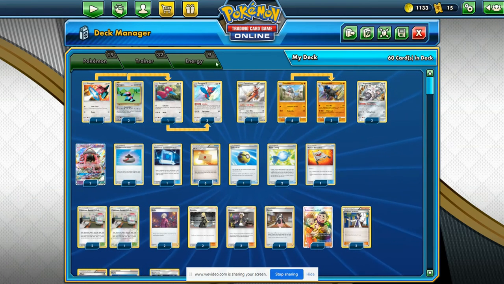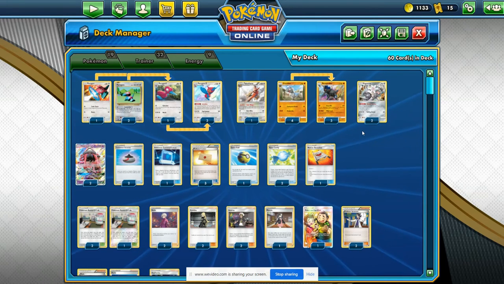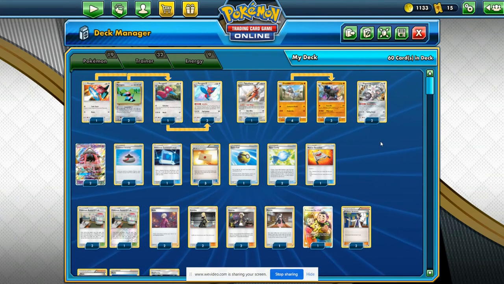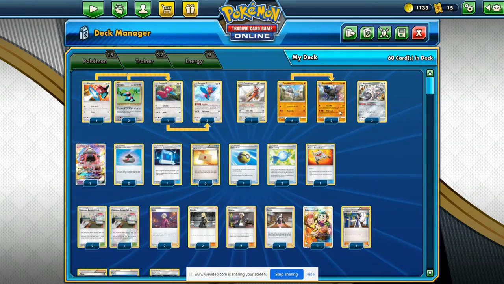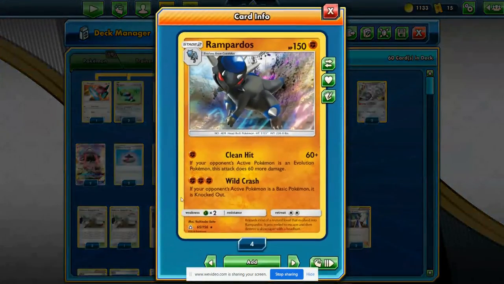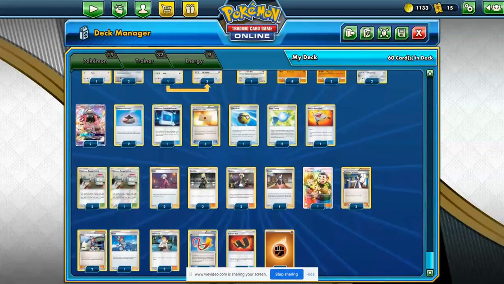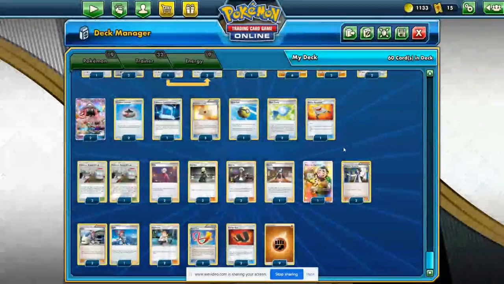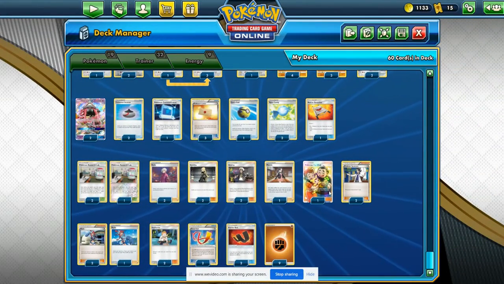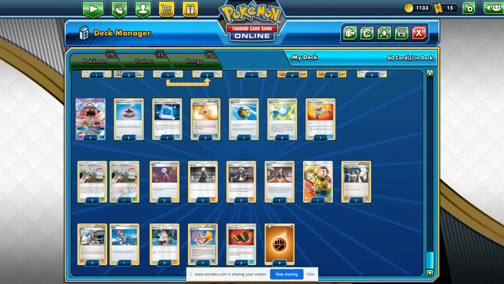So as you can see, this Belted Blow deck is not really that effective. I had, I think, two losses and two wins. So this Kranidos, the weak point is Wild Crash is too heavy, the attack cost is too heavy. And Bede, I used it once, I think. I only used it once. Bede is not really that effective because it's a supporter card. It really hampers us because it's a supporter.